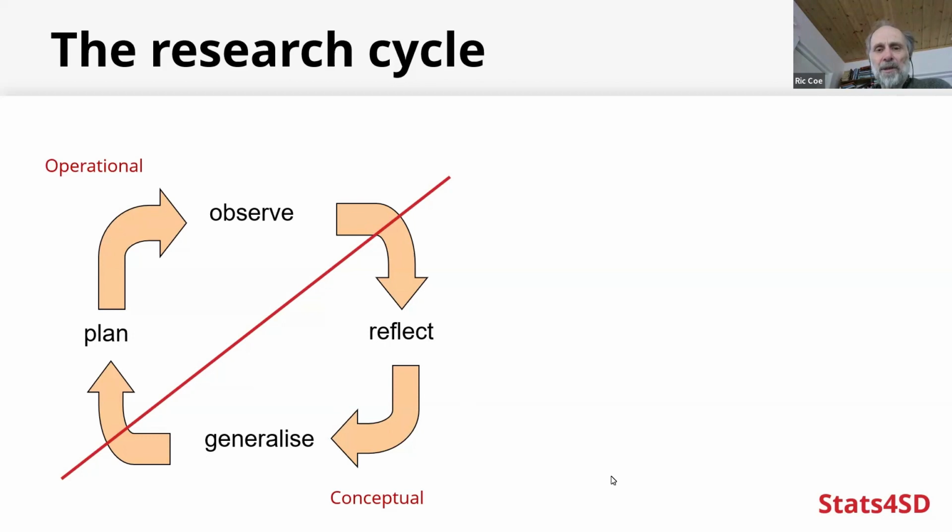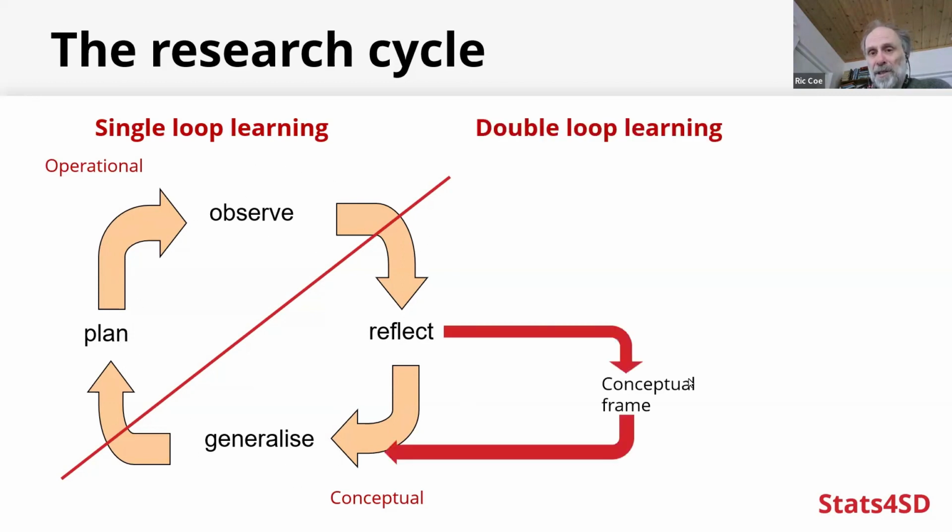And that cycle was the way science was described for a long time. That's called single loop learning. We learn it in that way because there's a single loop here. And then somebody noticed, and I couldn't say who was the first one to think of this, that actually we can go around this circle, but there are points when we're going around the circle when we profoundly change the way we think about the problem or the issue. We change the conceptual frame we're using and start thinking about it in a different way. And that extra loop that comes in here is sometimes called double loop. It's a second loop, and so we now have double loop learning.